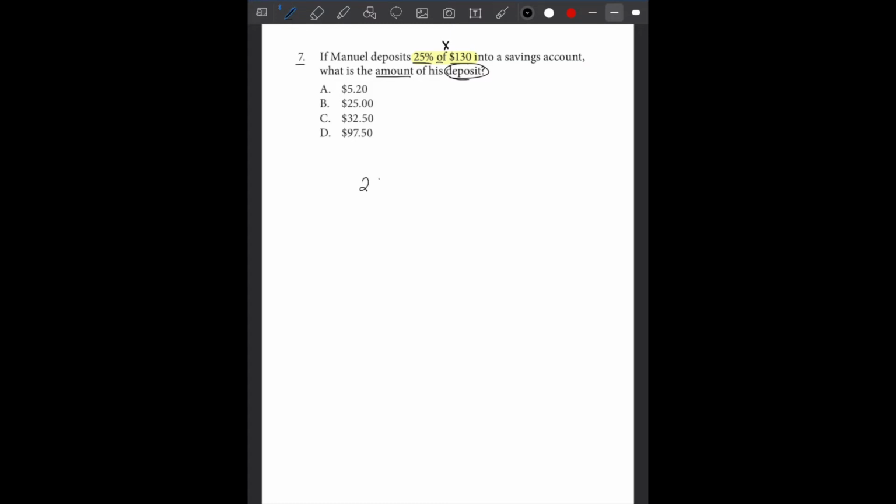So 25%, we would have to convert this to a decimal form. That would be 0.25 or .25. You don't necessarily have to add that 0 in front, and that's because the decimal place would go 1, 2, because percentage is in hundreds. So we have to move the decimal place over 2 places. So that's the first step. The second step would be to solve the problem with multiplication.